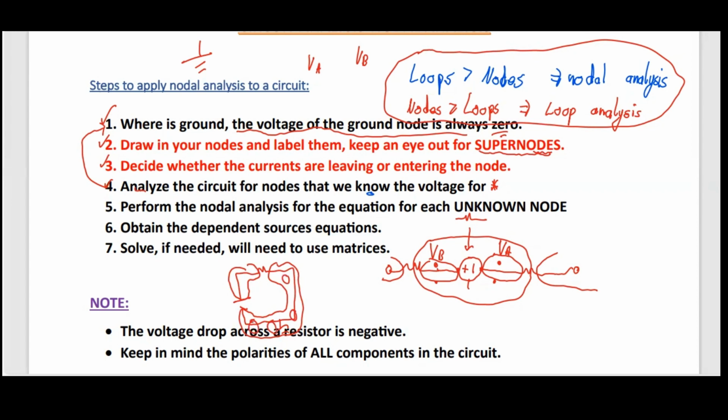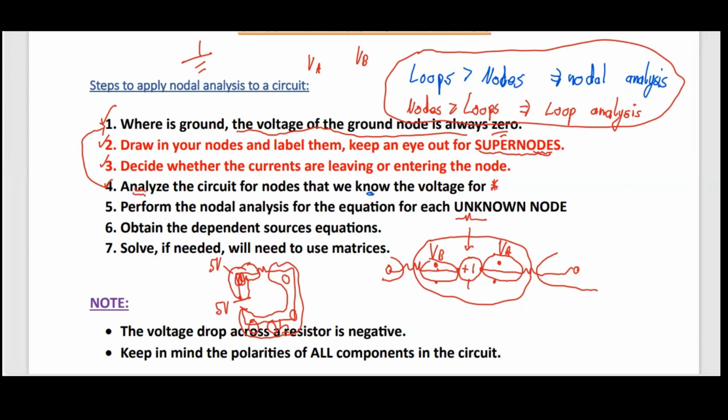So for this node here, say the voltage of the battery was 5 volts. The voltage of this node here will be 5 volts because it's a node right after the battery. In order for our voltage to drop, you need to go through a resistor or a component or something like that. But if it's just wire straight up to the first resistor or the first component, the voltage at that node is always the voltage of the battery. That is the importance of step 4.